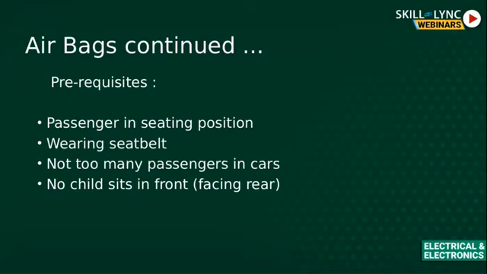The next point is wearing a seat belt. There are two important factors why this is important. Let's look at the first one. Imagine you're not in the correct seating position. In spite of purchasing a car with airbags, you will not enjoy the benefit of having an airbag because it is not effectively protecting you from an accident. When you are plugged into the seat belt, you are 80 to 90% in the correct seating position. So the seat belt helps you to automatically sit in the correct seating position. So that is one advantage and why it is a prerequisite.